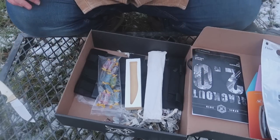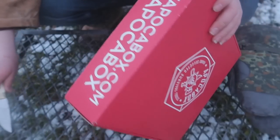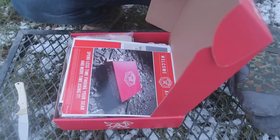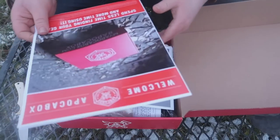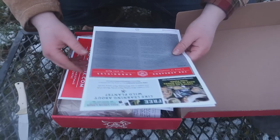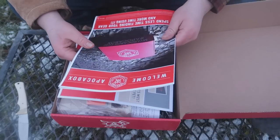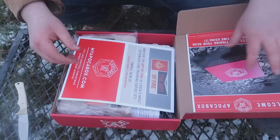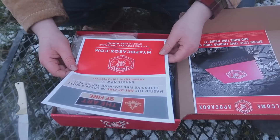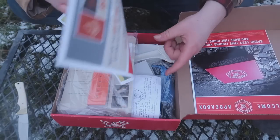We're on the last box — the bright red welcome box. I saved it for last because it looks so colorful. This is the welcome box, which I'm pretty sure gets sent to you along with your first month of subscription. Inside there's a card about Creek's most extensive fire training series yet — master the art of fire.